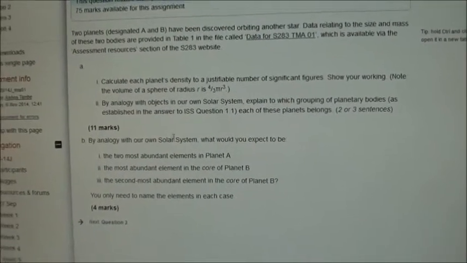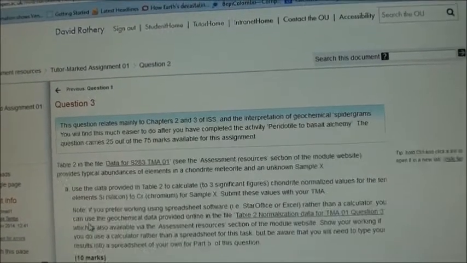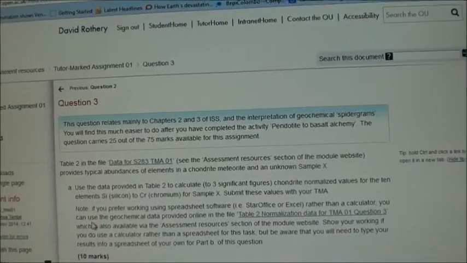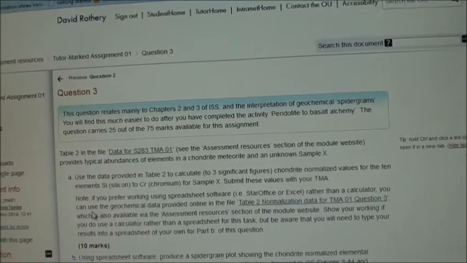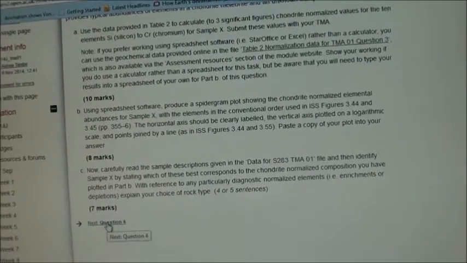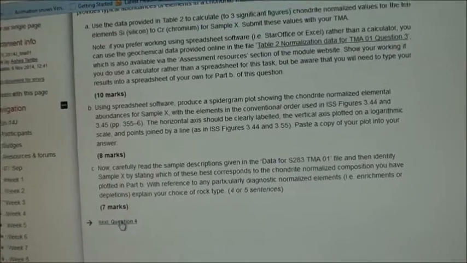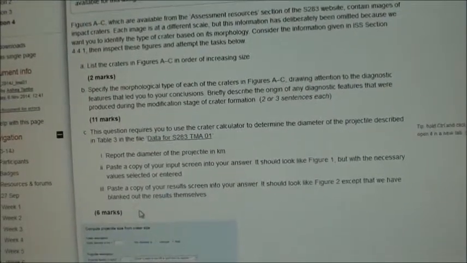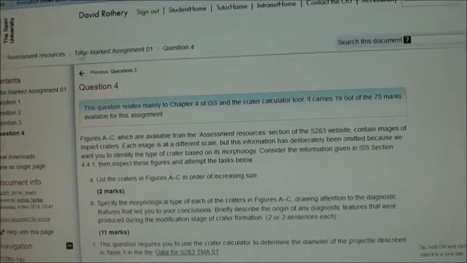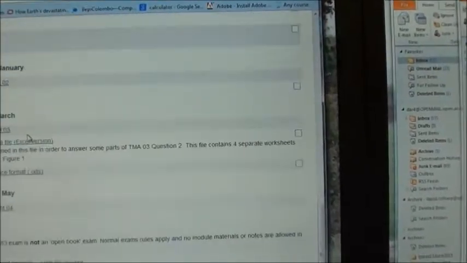You'll get feedback from your tutor if you attempt a TMA. All you need to do is score over 40% of the marks available in order to get a passport to the exam. Once you've exceeded your 40% threshold, you can take the exam at the end of the year, and your TMA mark doesn't count any further beyond that. But we do encourage you to seriously attempt the TMA questions, because we find the feedback that you get helps you, and people who do better in the TMAs do better in the exams.